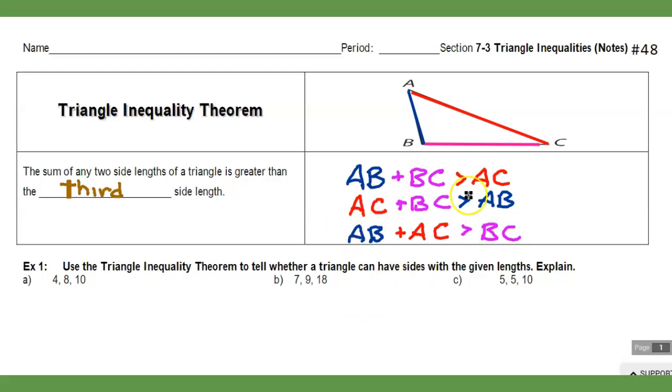Now, these are in no particular order. It doesn't matter that I put AB plus BC. It's the same as BC plus AB. A big idea is just that two sides have to add up to something bigger. Now, this is strictly bigger, not greater than or equal to. So if you had two sides that added up to 10, and the third side was 10, then that would not work as a triangle. It'd have to be 10.001, just slightly bigger. Okay? So that's what this first part is. It's just practicing exactly that.